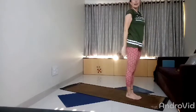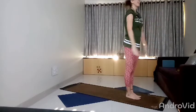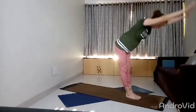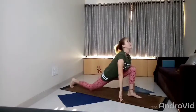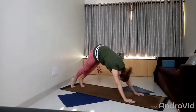And bring your hands down, Tadasana. Two more times. Inhale up. Exhale, fold. Right leg moves back. Look up. Come to downward facing dog.